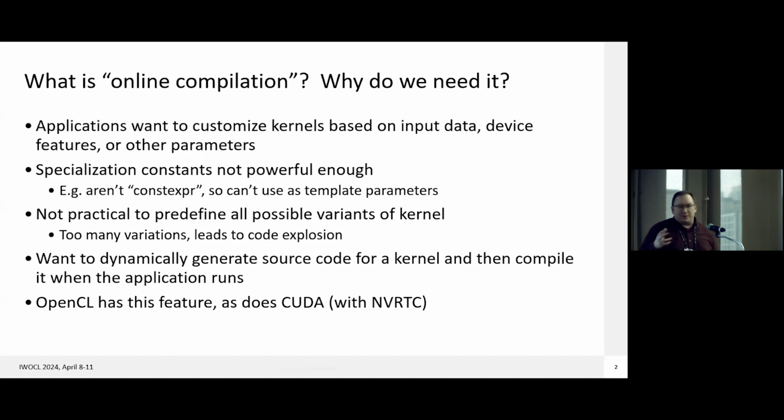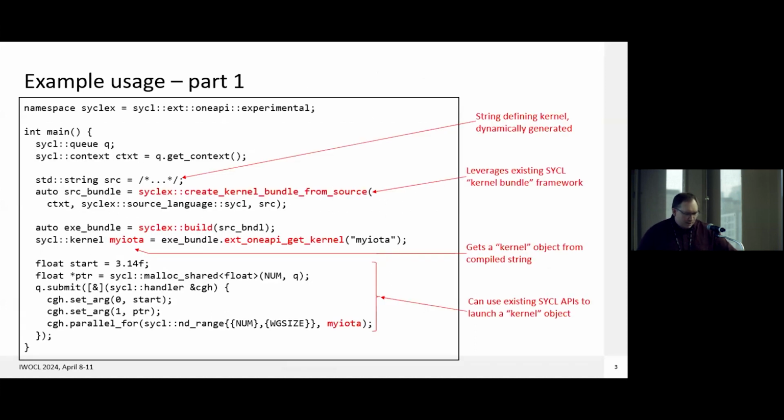And this isn't a new concept. OpenCL has this, clCreateProgramWithSource. That's been there for a long time, and other programming models have this as well. CUDA has NVRTC, HIP has HIP-RTC. All kinds of machine learning tools are constantly spitting out C code or CUDA source or OpenCL source. So we've had a lot of people for years asking for this feature inside SYCL itself. So let's go through an example of what we're proposing here.